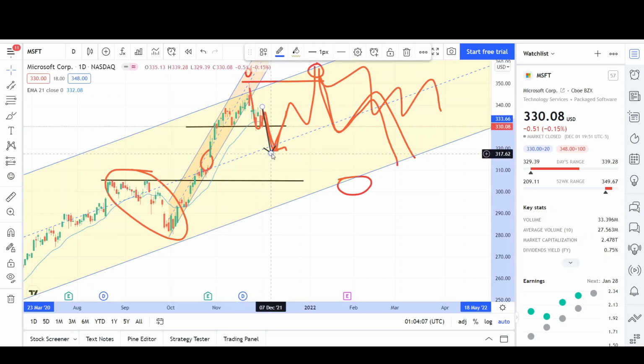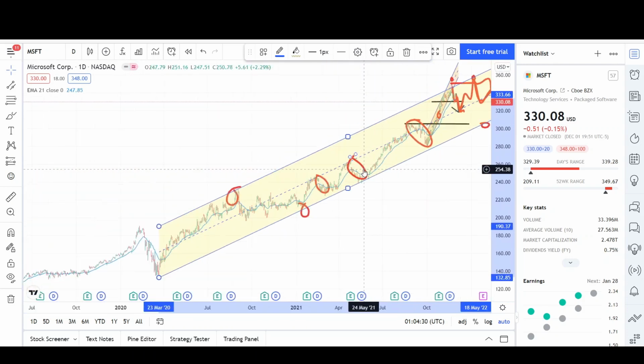It looks like it will probably make two legs back down to the 317 level and maybe even fill in this gap completely at the 311 level. And then from there, I still expect prices to continue much higher, to come back and make a new high. And then from there, we just gotta wait and see how prices want to react from this level that it might potentially reach. But I showed you guys a couple patterns that could play out.